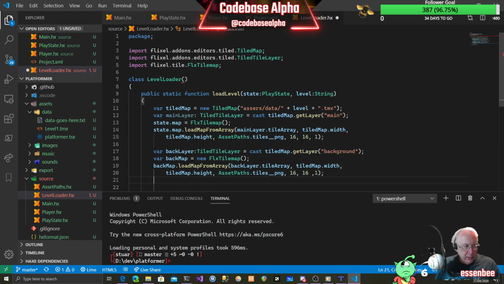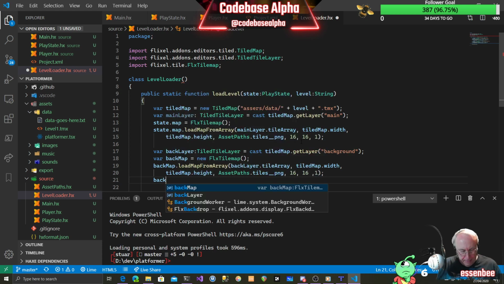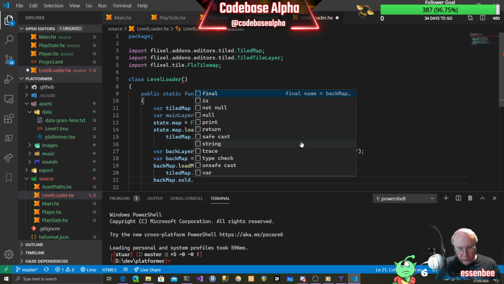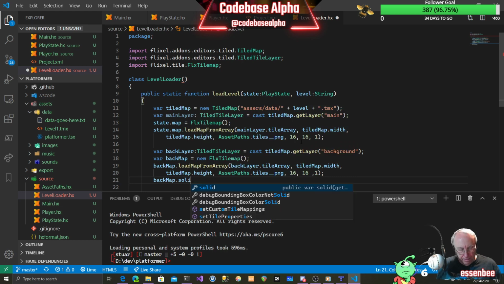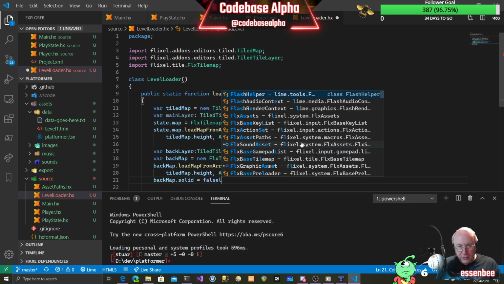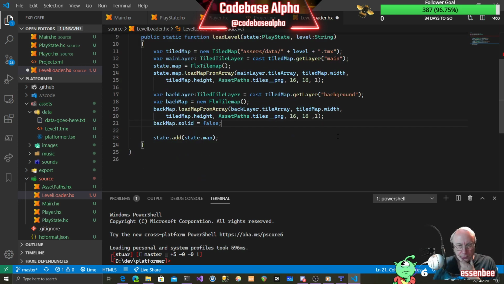Then we're going to say that backMap.solid equals false, which means we can't collide with the background, which is just as well.